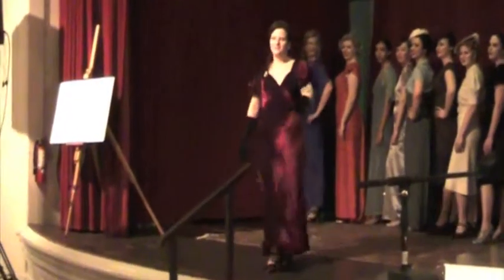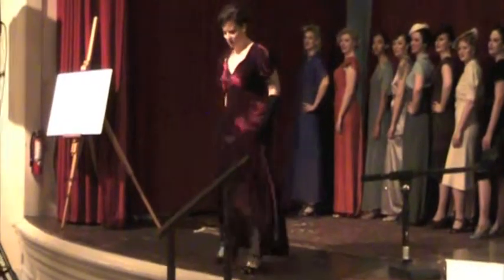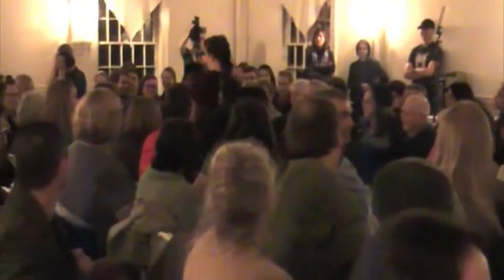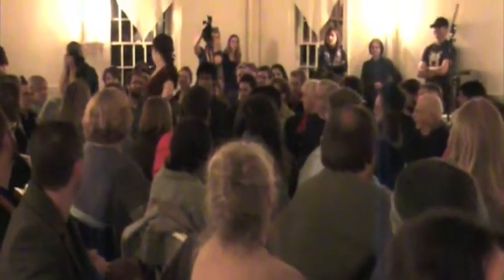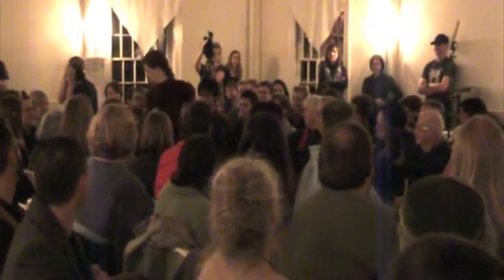Here's Robin, and she's wearing a late 30s red velvet evening gown. The color is so luscious, 1930s evening. So, if you see a gown like this at a vintage shop, I insist you buy it. And if you have it in your attic, you could donate it to the show next year. How about that? So, it's got the gathering at the bust and the big puffy sleeves.